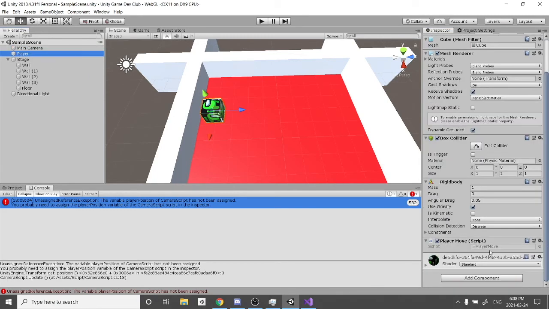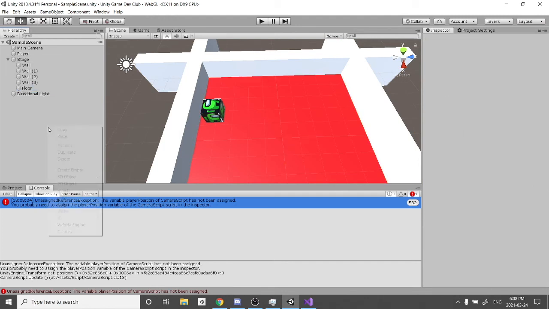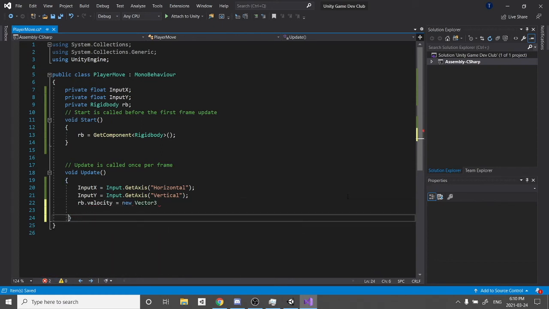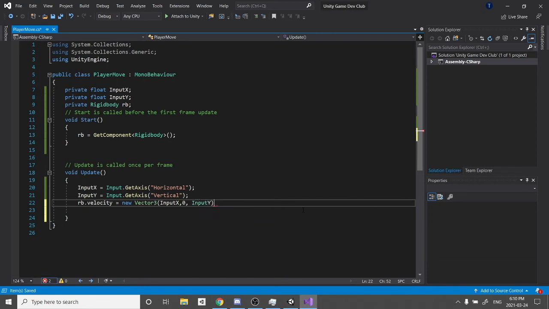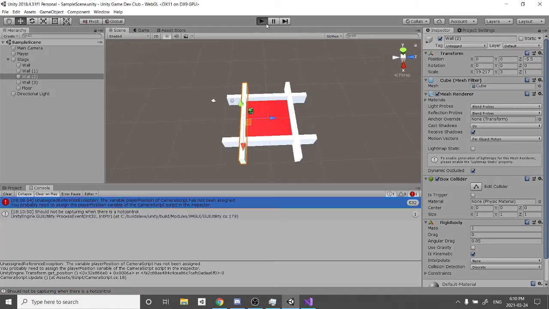So as I mentioned before, we're able to access these components such as transform and rigidbody. But the way you access rigidbody is a little bit different, because transform comes default with every single object, as seen here. If you get the floor, transform. If you create a new empty, it's always a transform. So that's something that comes default. But here we want to access the rigidbody. So now we're going to be using rb.velocity would be equal to a new Vector3, and that Vector3 is going to be x and then y input. And now when I run the code, it will be able to not clip through the walls.